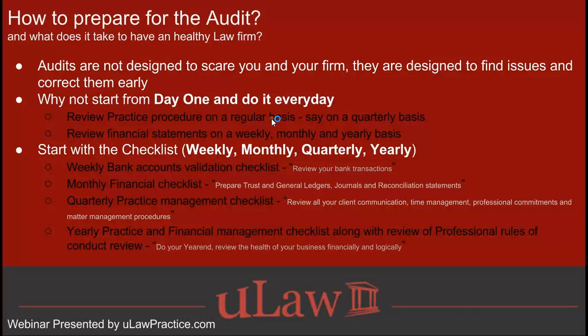Now, besides doing your weekly bank reconciliations and your monthly ledgers and journals, you always want to look at it from a practice management perspective, and it's one of the things we spoke about in the slide before. Review how you communicate with your clients. Okay, these are things that you don't want to look at on a weekly basis, but at least every 3 to 6 months, maybe there's an opportunity and room for improvement. How do you communicate with your clients? Are you sending letters? Are you sending emails mostly? How do you manage time if you have 20 different POA matters that you're running all the time? Or if you're just running with one criminal matter that's taking a long time to do. Regardless of your style and your area of practice, how do you manage time between what you do as a professional, attending CPD sessions like these, and having time for yourself personally, for your family? So how do you manage time, both from a professional and a personal commitment?